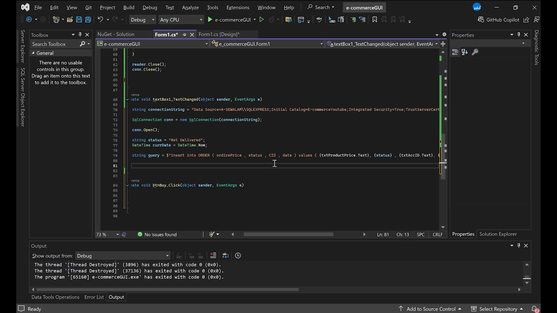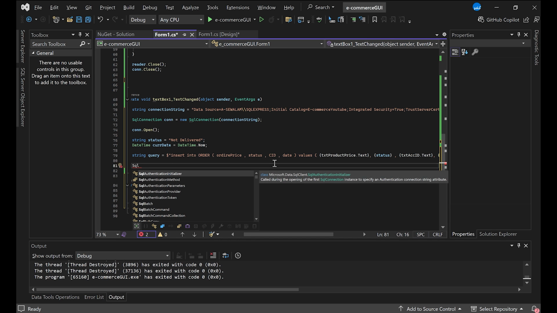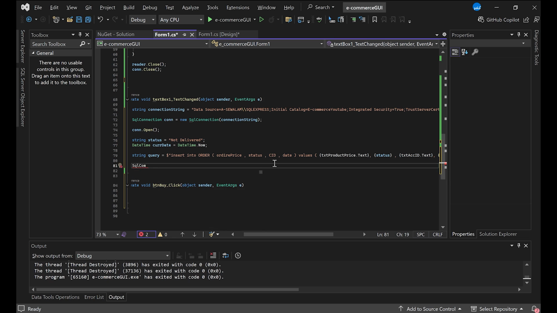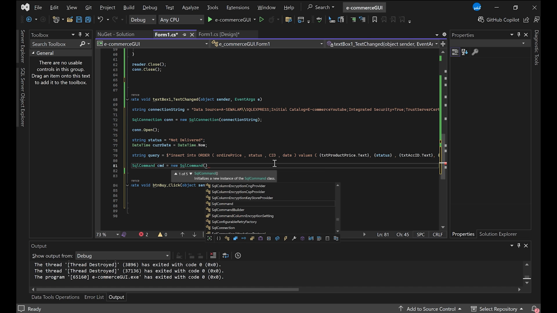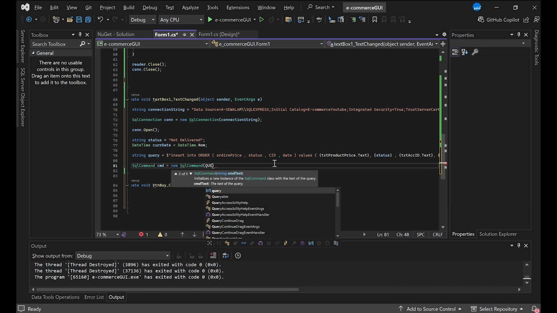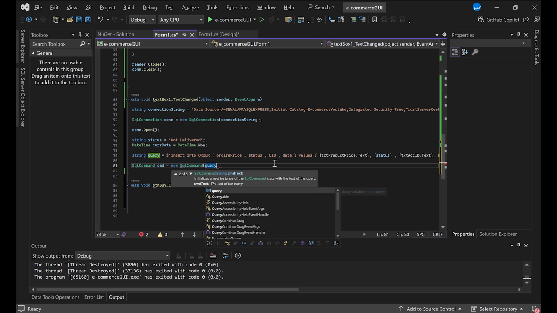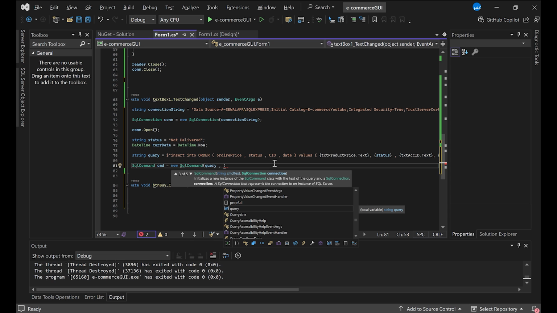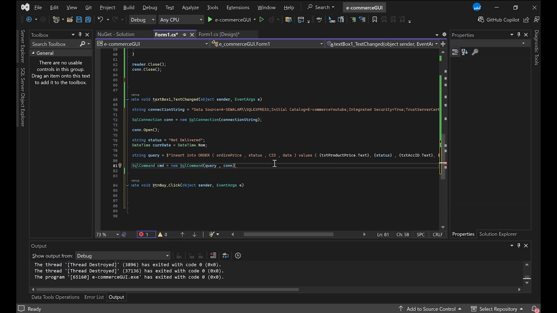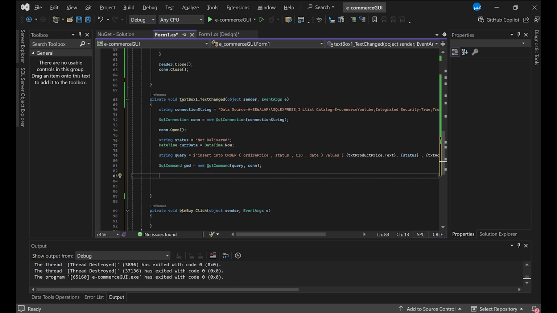Now we want to make SQL command. cmd equal new SQL command, and we give it query and con. Now we want to execute the query.